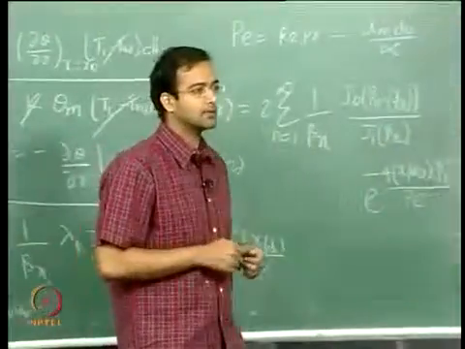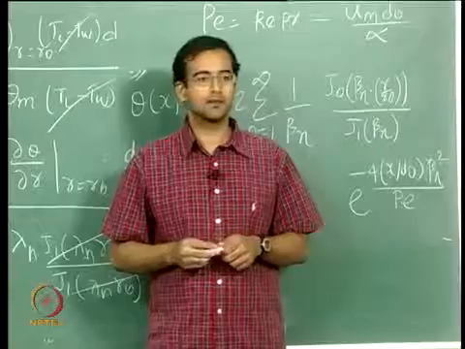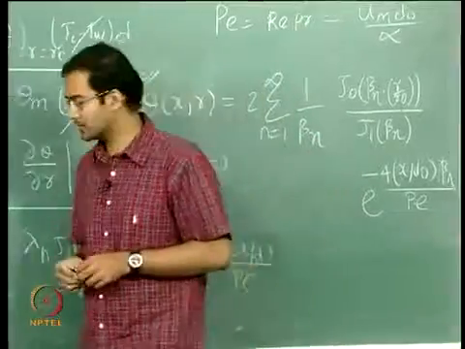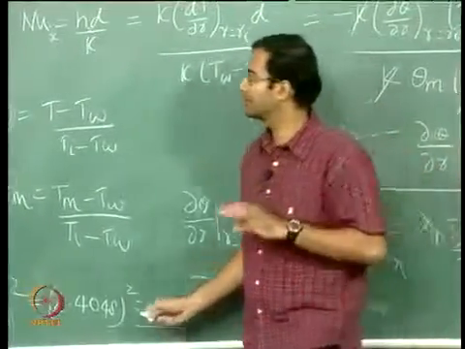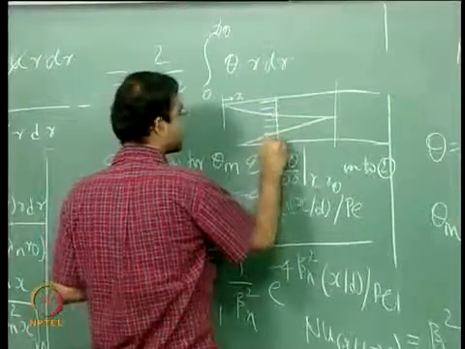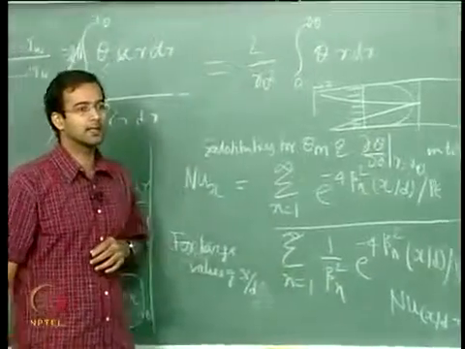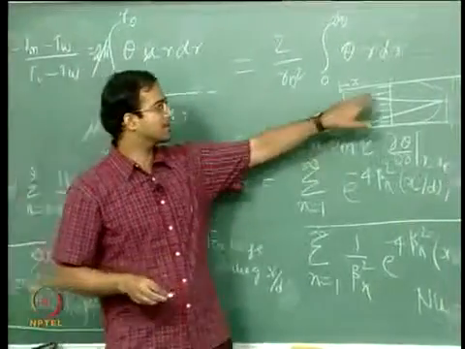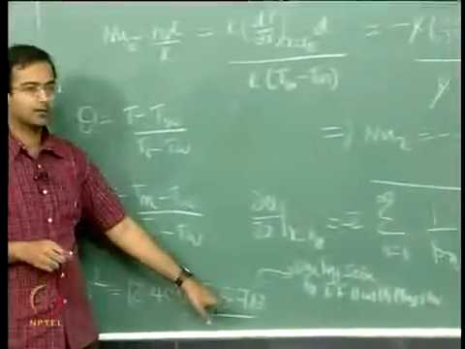Whatever we have derived earlier was with a parabolic flow. With a parabolic flow, constant wall temperature boundary condition, what was the Nusselt number? 3.6. So now this is much higher than that value, because instead of a parabolic profile you have a uniform profile everywhere. What is the significance of a uniform profile? Earlier when you had a parabolic profile, near the wall the velocities were small, so the heat transfer coefficient is smaller. Now with the uniform plug flow profile, the velocities are very high near the wall, and this will improve the convective heat transfer. So therefore you see the Nusselt number has gone up like anything.